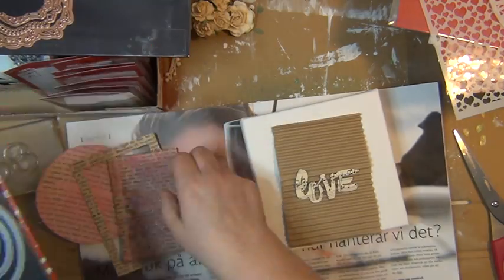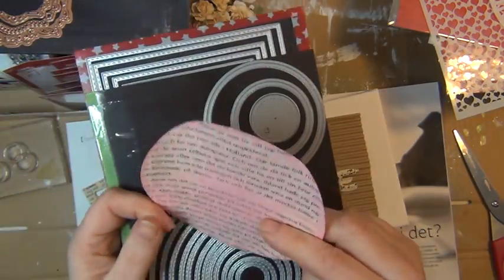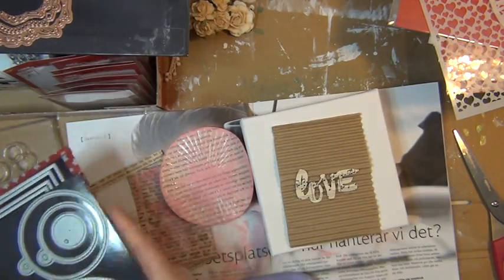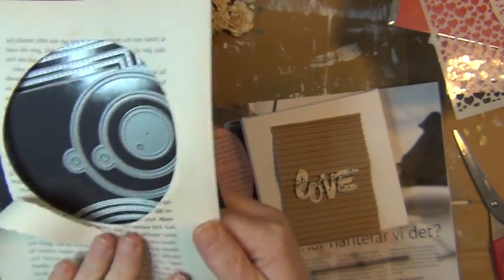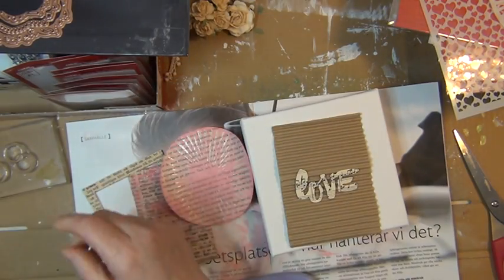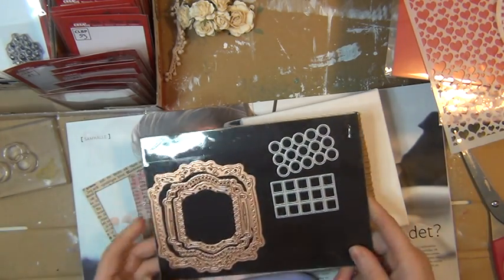And then I also used a stitch die to die cut this one, because this one is a double stitch die. It gives it a stitch both on the inside but as well on the negative space on the paper. So you can see there's a bit of stitching there. So if I would like to use the negative space, I'll get stitches on both sides, and I do like that fact. And then I have gotten myself some new dies as well, and I started working with them yesterday.